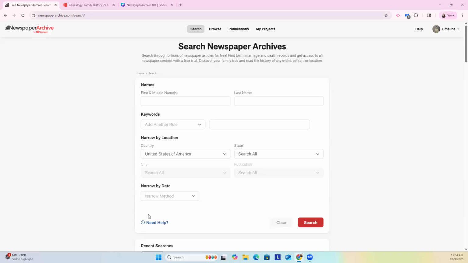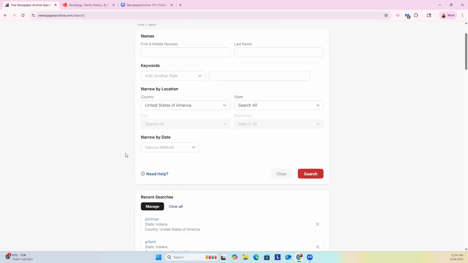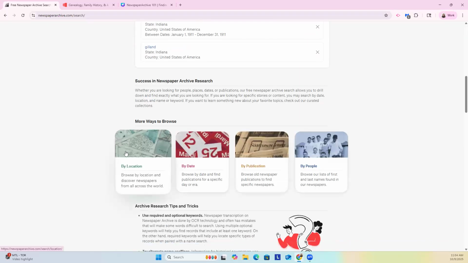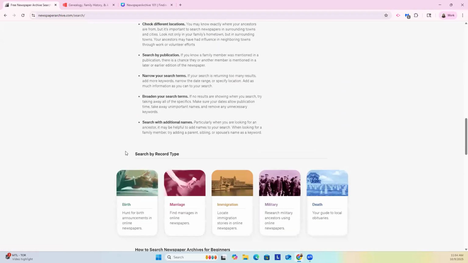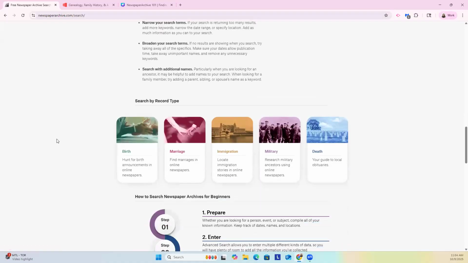This is our main search page, where we're going to use all kinds of different filters, and I'll talk about those. But if you scroll down on that main search page, we have a section called Search by Record Type. I have put together guides for each one of these different types of records and finding them in the newspaper.